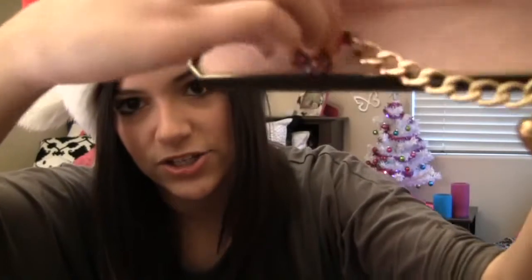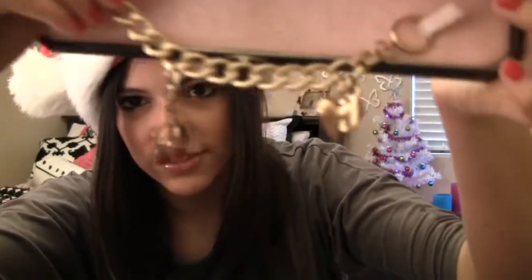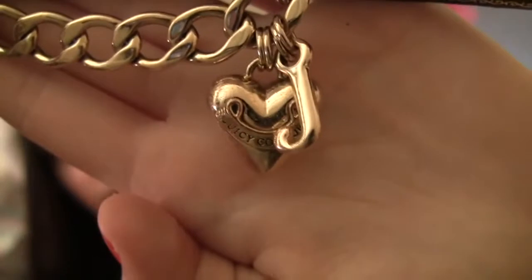The last expensive gift I'd recommend is a charm bracelet. This is my Juicy Couture charm bracelet that my dad got me a few years back — I think it was around $40. You don't have to get it from Juicy Couture, but I just think any piece of jewelry makes a girl feel special. I only have one charm on mine, a little cherry charm, and it also has a little Juicy Couture logo and a 'J.' You can get them a charm every year if you want to — it makes for a really sweet ongoing gift.